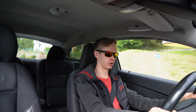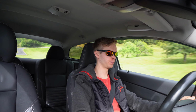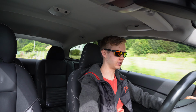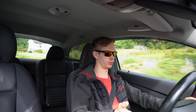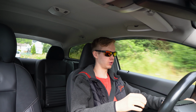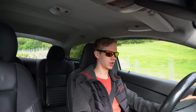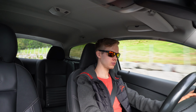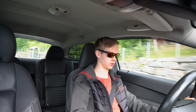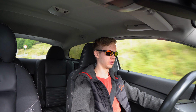Also, I should probably talk about brakes, because on-track brakes are of course very important. I was aware of this before going, so I made sure to check the brakes, and I upgraded them. I now have M-Tec discs, gold coated M-Tec discs in 300mm size, and Brembo Xtra line brake pads, which are high performance brake pads. They're not track pads, but they are high performance pads.